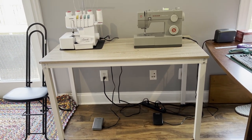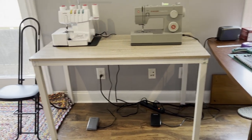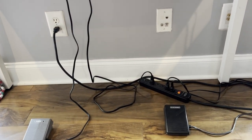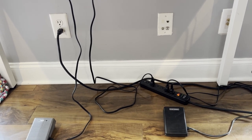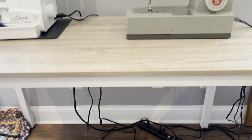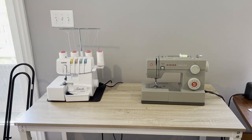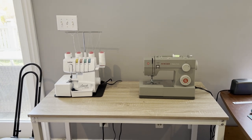I thought I would start today with a warning about cords under the sewing machine. I tripped over these, they tangled around my foot, and ended up getting seven stitches over my eyeball. So when you see me you'll understand why my face is a little black and blue. I thought about not filming today because I look a little different, but I figured it's gonna take me a while to heal, so I might as well tell you what happened.